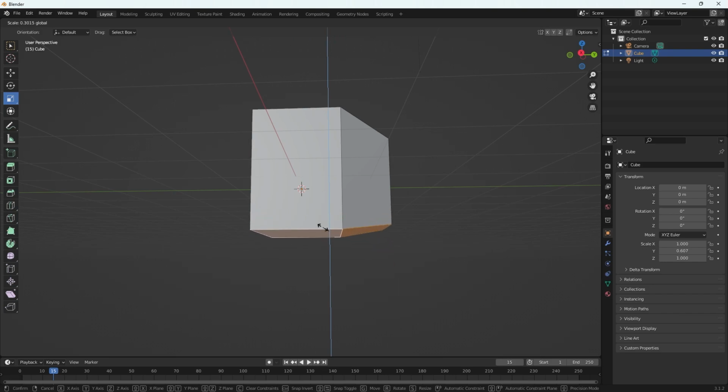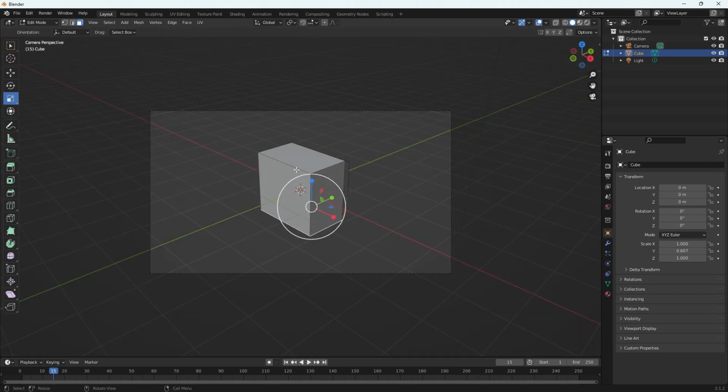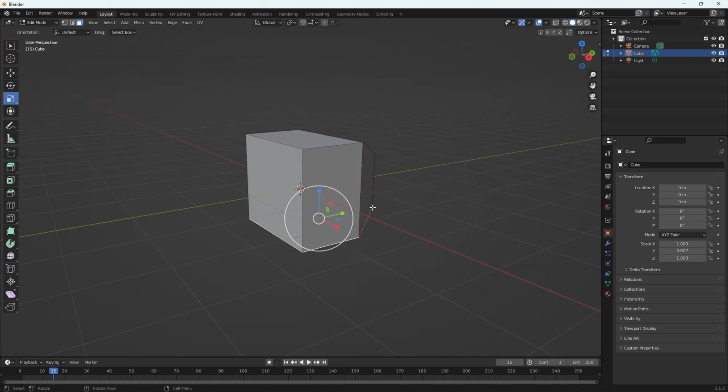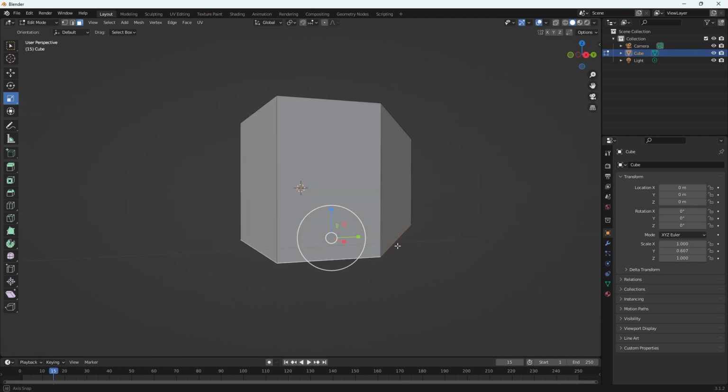You have to hold that scale and then select 0 on your keyboard, and that will flatten that surface for you. You can't select 0 before. That won't work. So if I just undo and I grab my faces and then I try to select 0, I'll get this. So just to get out of it, just swing around your camera with your middle mouse button and you won't have to stay there.